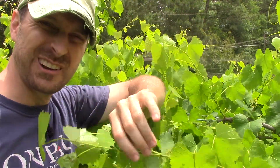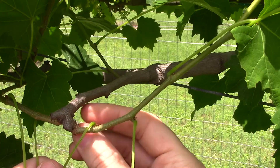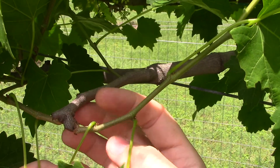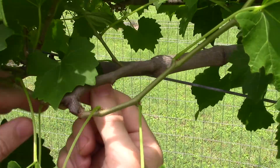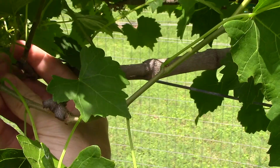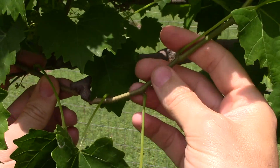Let me show you one of the main fruiting arms. This is the spur we pruned last year — we pruned it back to two or three buds — and as you can see we've got one, two, three fruiting laterals coming out of this one spur. That is how you multiply your fruit production. We want to do these spurs every six inches or so, putting your fist in between. Right here we've got five fruiting laterals that will lay out over the outside wire and produce and hang fruit.